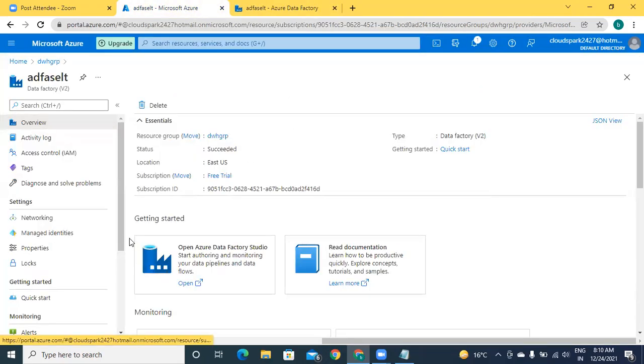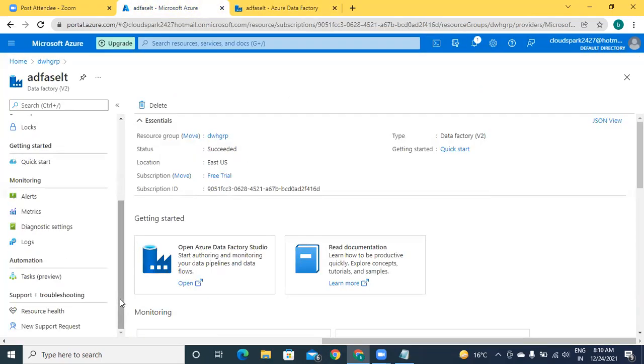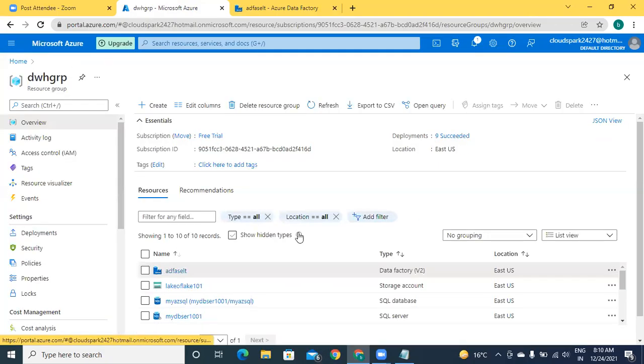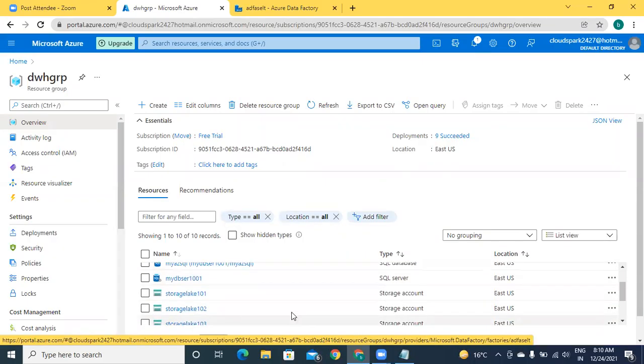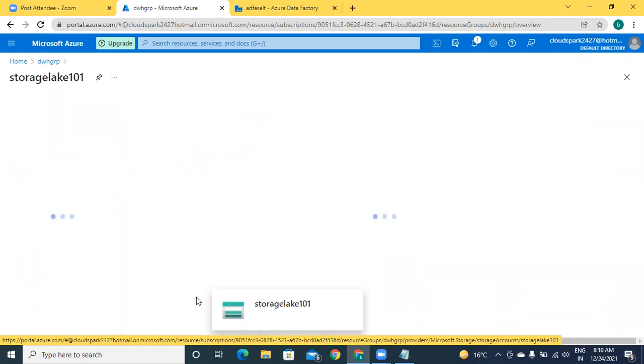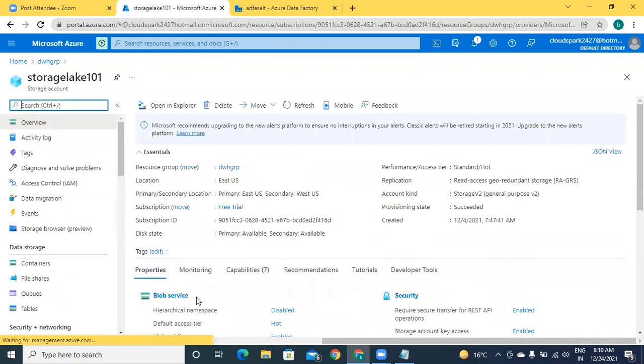First I'm going for some fresh containers. Here my storage account is storage101. Already we have containers, but these 2 files I will keep in a fresh container.